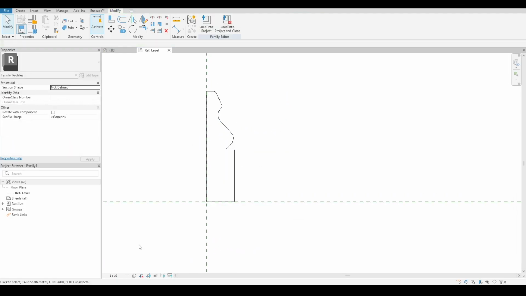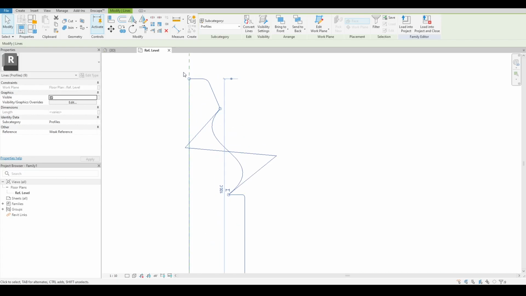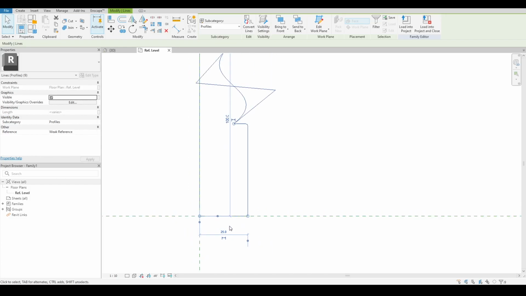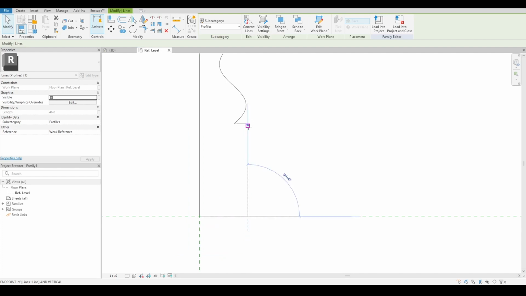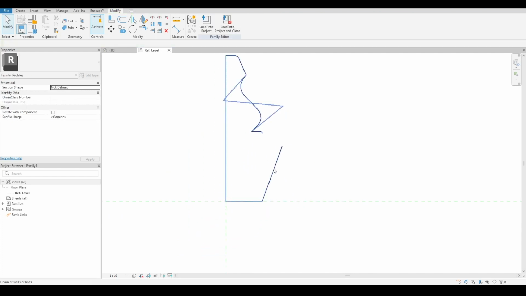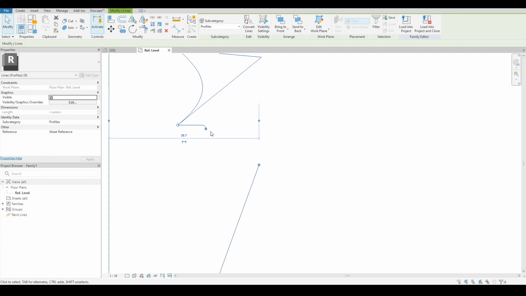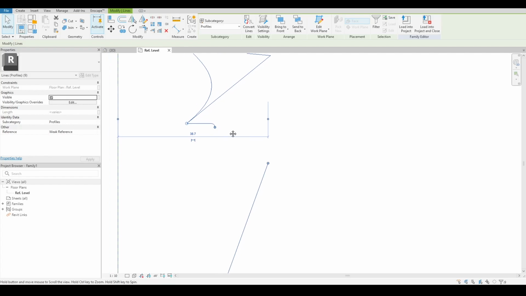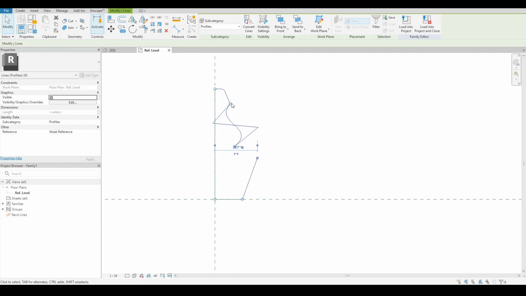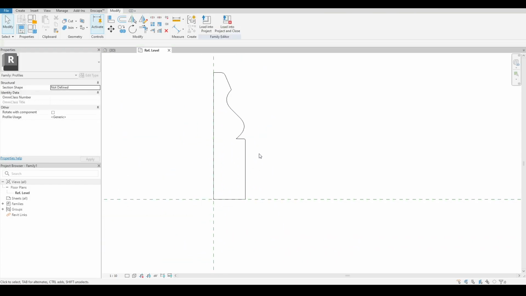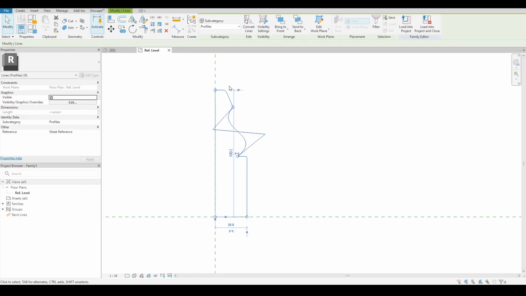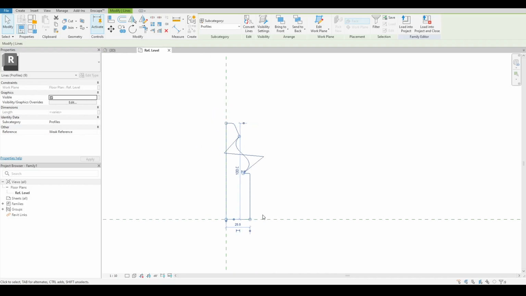In order to make sure that it is a closed profile, we can select it, and you can see here that we've got these blue open dots here. So this tells me that this profile is closed. If I had it like that, you can see here you've got two solid blue dots. That means that the profile is not closed and it won't work. So I can drag that back over, and also using Tab Select, all of them are selected. So that shows you that it is closed.